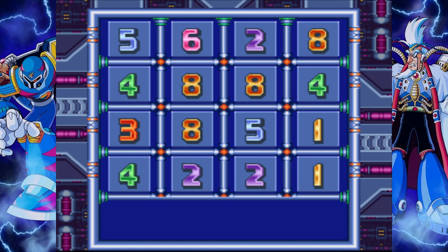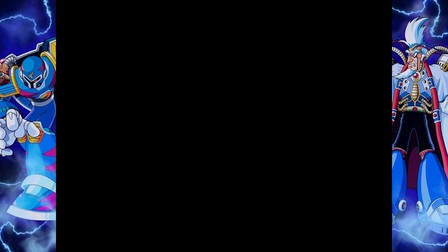Yep, and here's the password. Kind of looking less lively compared to the other ones, but if there's one thing I'll give for this password system, despite how simplistic this soundtrack is, it's kind of memorable for me. Like, it's a good slow head bop. The drums in this one.